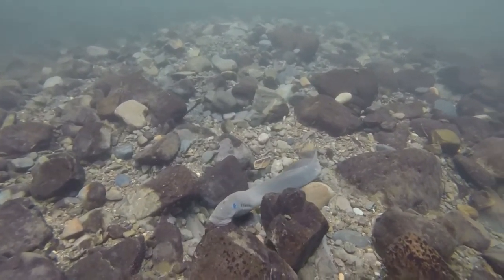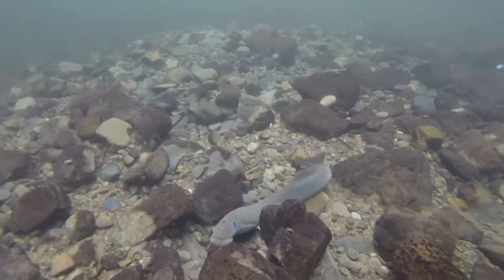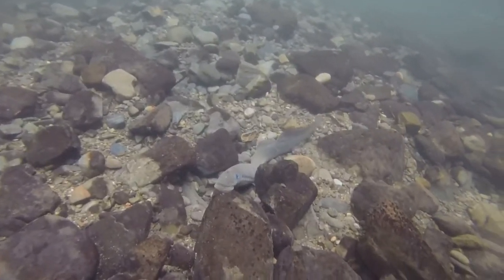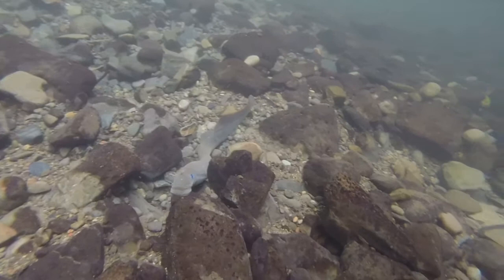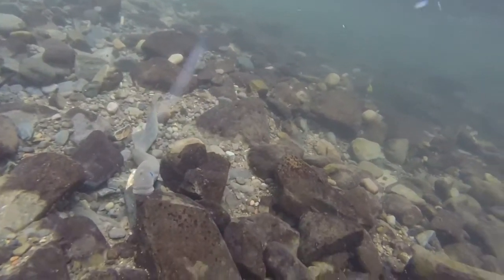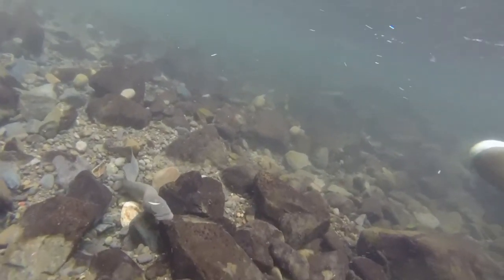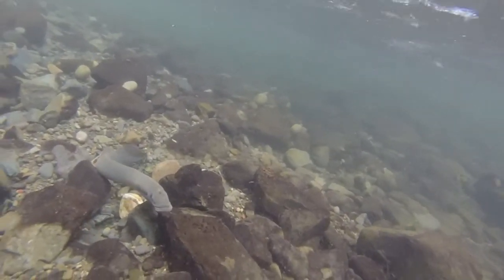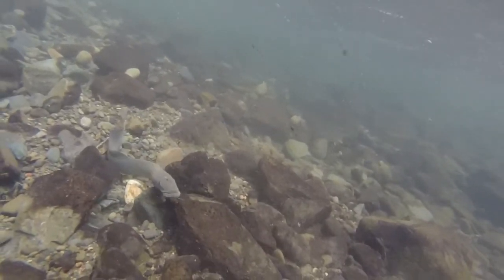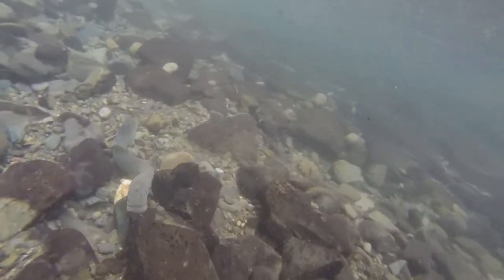These groups are restoring Pacific lamprey with installation of passage structures that lamprey can move through more easily. They're also removing dams or altering them to ease passage and restoring damaged streams to help lamprey spawn and rear young. Groups are also moving lamprey to areas they used to live, above the dams along the Columbia. Once there, lamprey can also rebuild their own habitat, while helping to make the ecosystem healthy again.